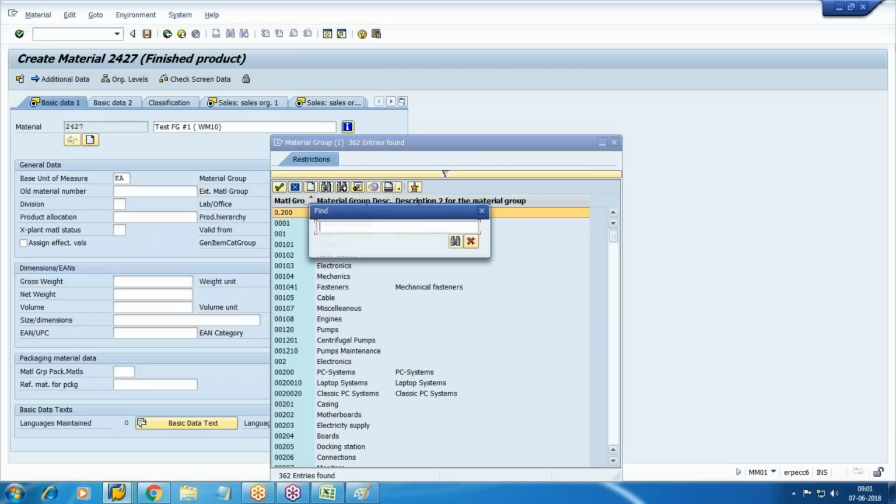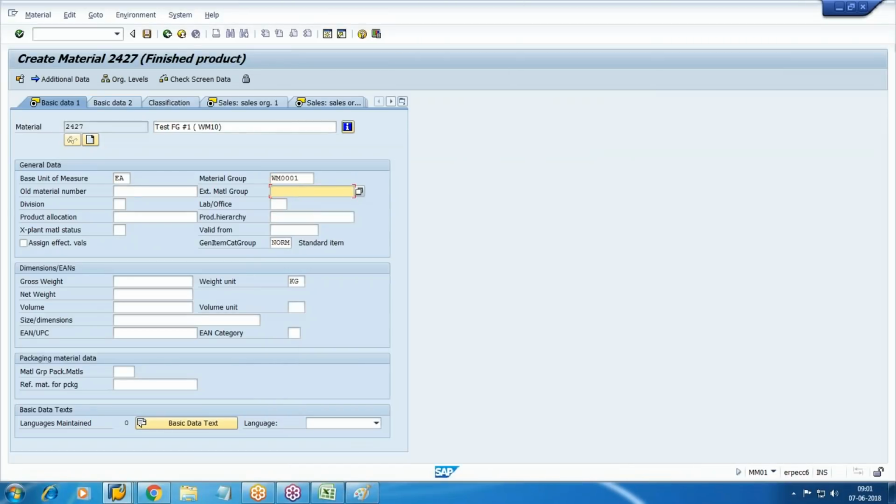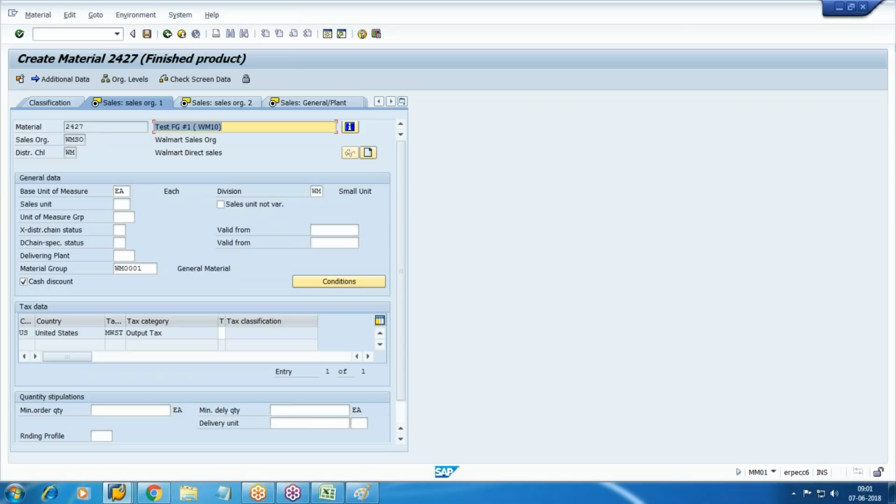WM0001, division WM, weight details, sales organization 1. So add here the tax component, delivery plant.